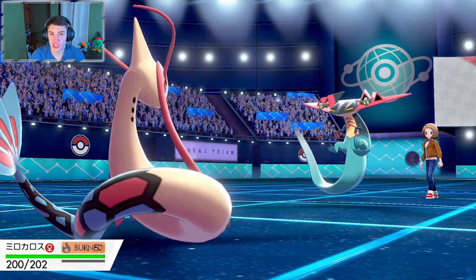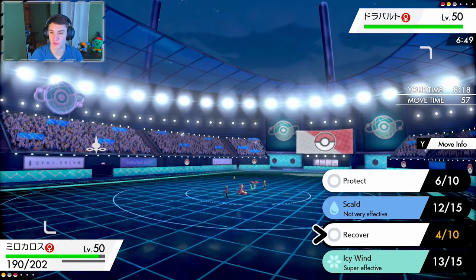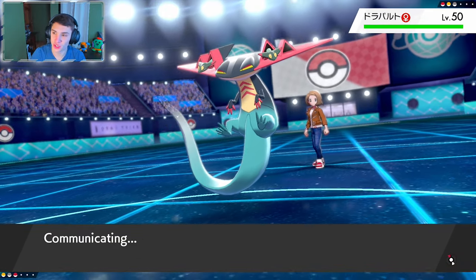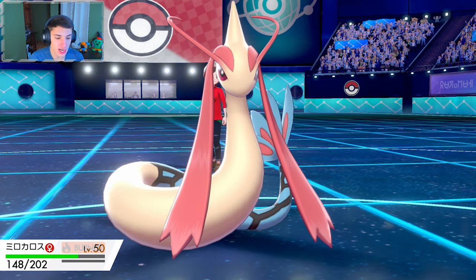But still, our Leftovers just counteract that burn. So that's fine. Or what happened? Our Leftovers didn't trigger that? Oh no, because they go before the burn. Let's pop off into an Icy Wind here and start doing some work. It's gonna go for the Dragon Darts. We eat that up, no problem. No problem at all.